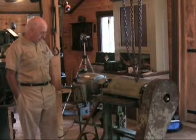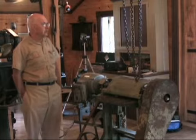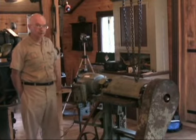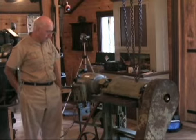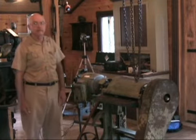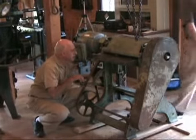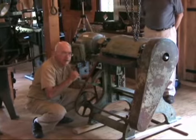So it's a 20-inch planer, fairly typical of the 1920-1930 period. Some of them were belt driven. This one happened to have a motor attached. Of course, it's a three-phase motor, which makes it a little odd to work with. But you feed the rough lumber in here, and it will munch right through it. And you can adjust the depth here. Of course, you have to sit down, and the scale is here. It comes complete at resting size.